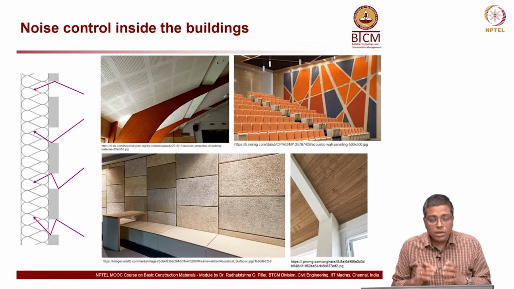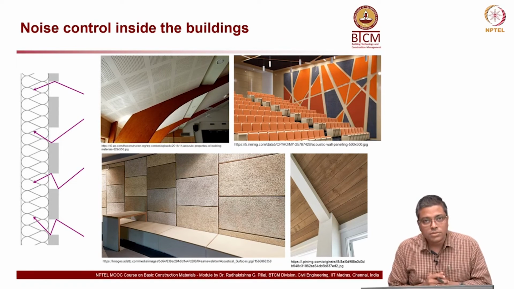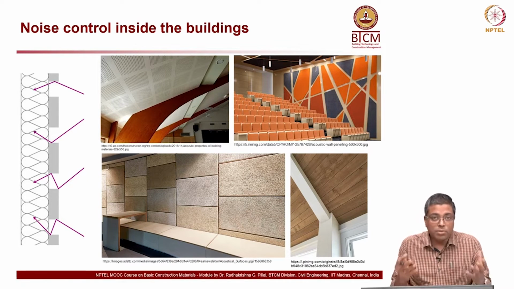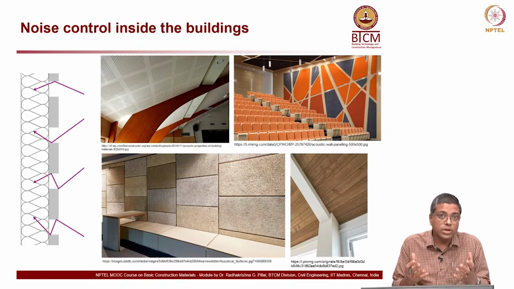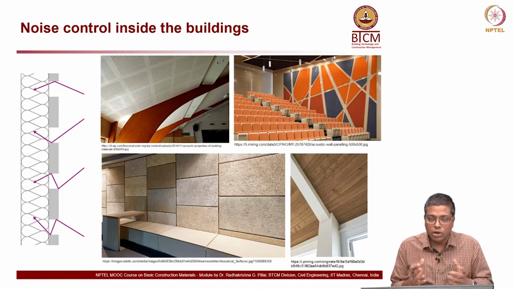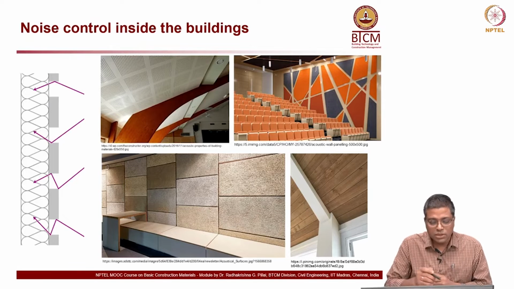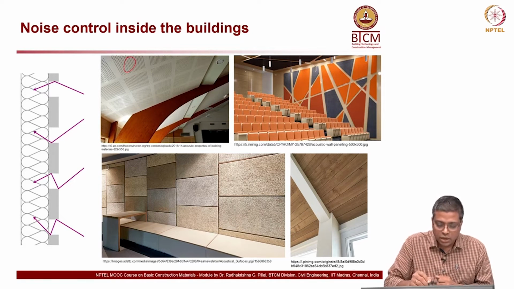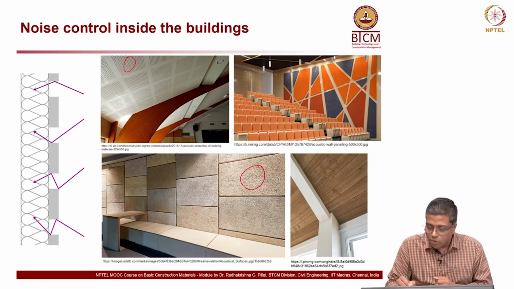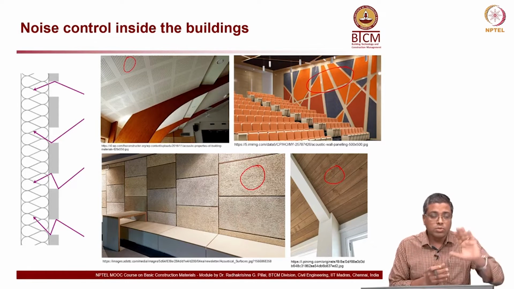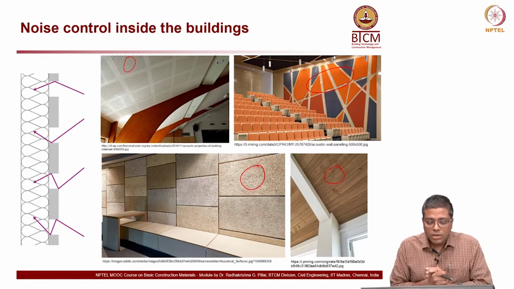Okay. Acoustics is associated with the ears, right. So, if somebody is speaking in a room where you are sitting, you need to be able to hear the sound very clearly. You do not want echo. So, these are some of the things which you might be seeing in many places where you visit. You will see a lot of this perforated wall elements, or these are the roof elements, or if you are in an auditorium, you will see some cloth or cloth material on the wall. These are all sound absorbing materials.